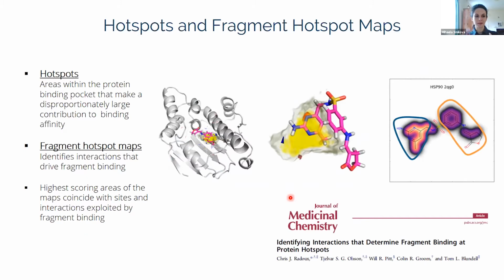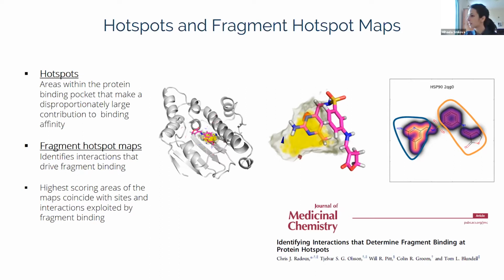So looking at just the target fragment complexes can show what interactions of the binding site are exploited, and also give an idea of what further opportunities might be available. But not all interactions within the binding site contribute equally to binding. And in fact, you have these hotspots, which are areas and interactions within the protein binding site, which have a disproportionately large contribution to the binding affinity. And from the point of view of choosing which fragments to elaborate and in which areas of the binding site, it makes sense to prioritize the fragments and follow-ups that have good overlap with these hotspots.